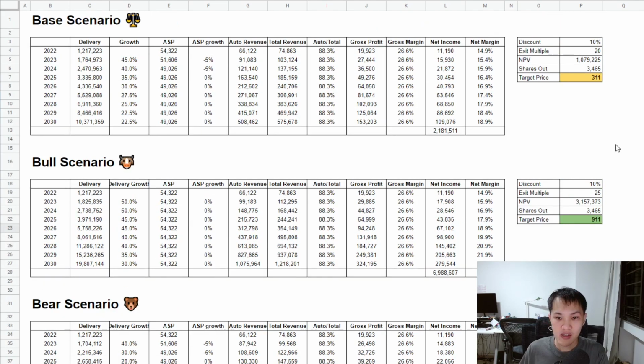So as you can see here, with these three scenarios, the range is quite wide. I can justify a share price of as low as $100 or as high as $900. So I think the key point here is not to say that, okay, because I arrive at a number of $300, any number below $300 is a buy, or any number above $500 is a sell. It's not something like this. It is just to give you some idea of how DCF works. Basically, it's just garbage in, garbage out.